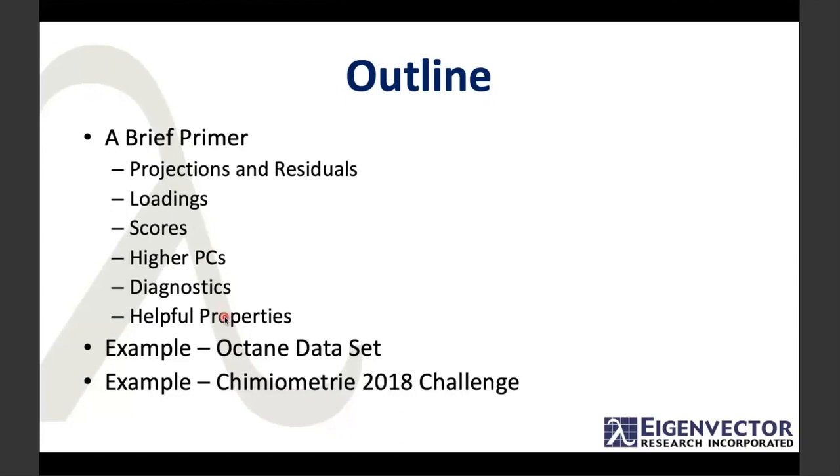as I go through the primer. And then we're going to have a couple of example data sets which we will show. We're going to focus on bringing the data into the PCA interface, building some models and looking at the results and also associated information relevant not only to the original data set itself, but also the results that we get from PCA.